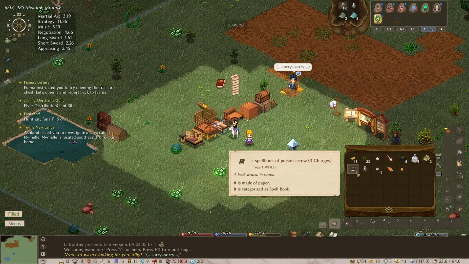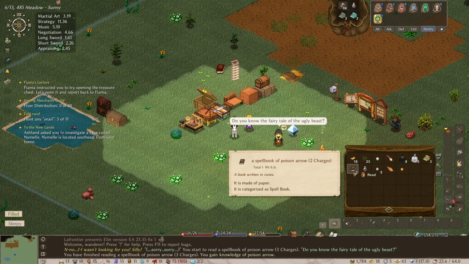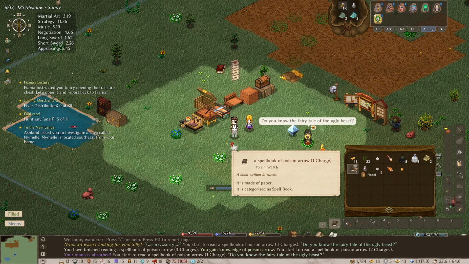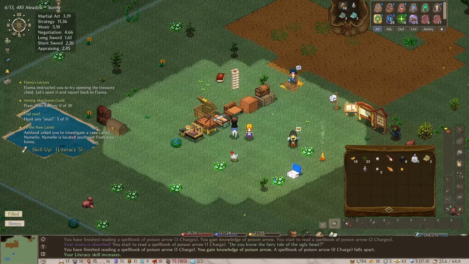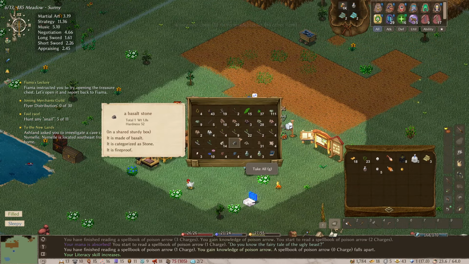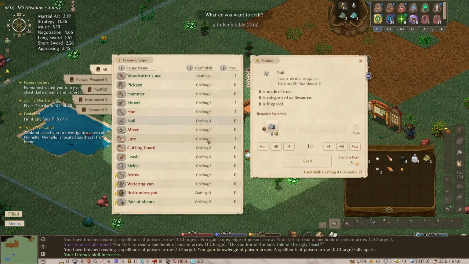This time I think we're going to maybe hopefully try to do a little bit of building. Start working on the town a little bit. Say, knock this book of poison arrow out. My literacy skill increases. Unfortunately, I'm not literate enough to pronounce it properly. So, I don't even know where I want to begin right now.